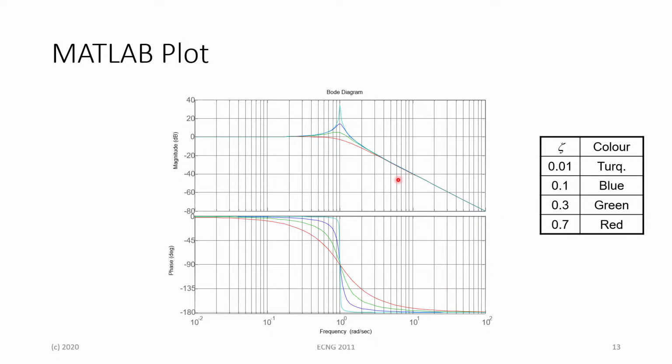And this is how we can see the effect for varying values of that damping factor. When the damping factor is really small, we have a maximum peak here giving us our maximum resonance at that resonant frequency. At the same time, with the phase plot, we approach more and more towards the straight line approximation that we saw. As the damping factor increases in value and it's less than 0.707, we approach more and more towards the actual true plot where the resonance is decreasing throughout the entire system.